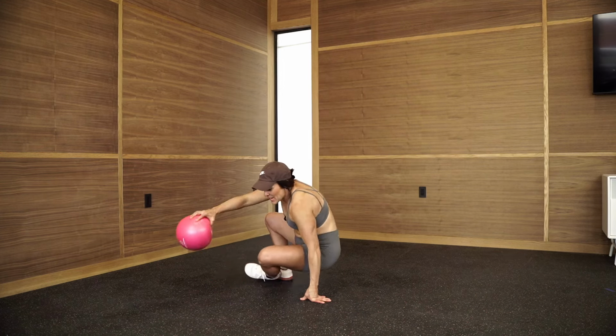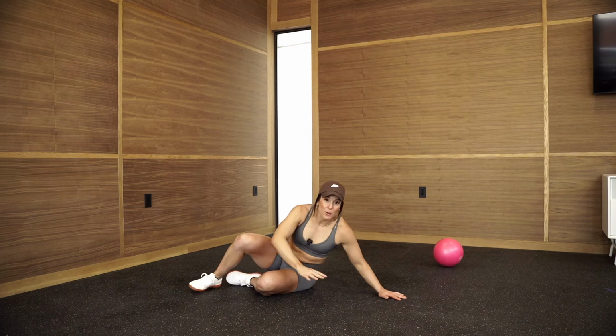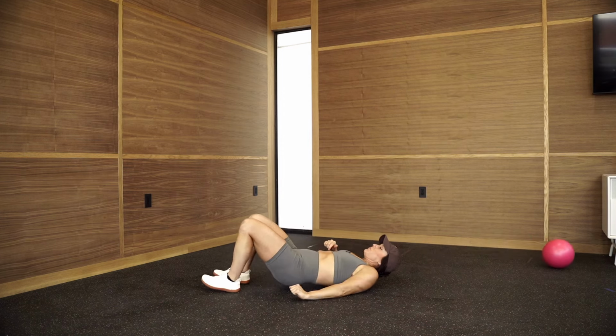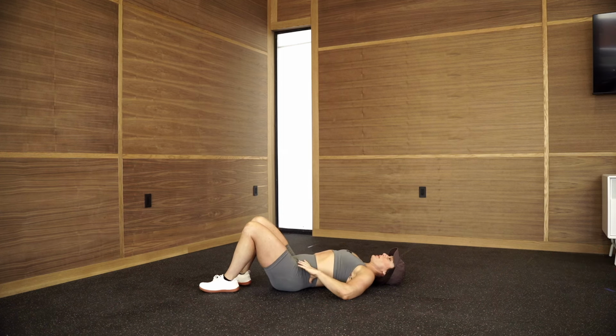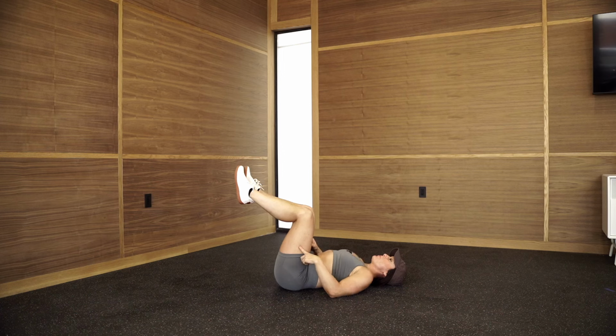We're gonna come on down to the ground and we are gonna ditch our ball for now. And we're gonna roll to our side onto our back. That helps protect our core. Now what you're gonna do is march 1 foot up at a time to this position. This is our starting position.